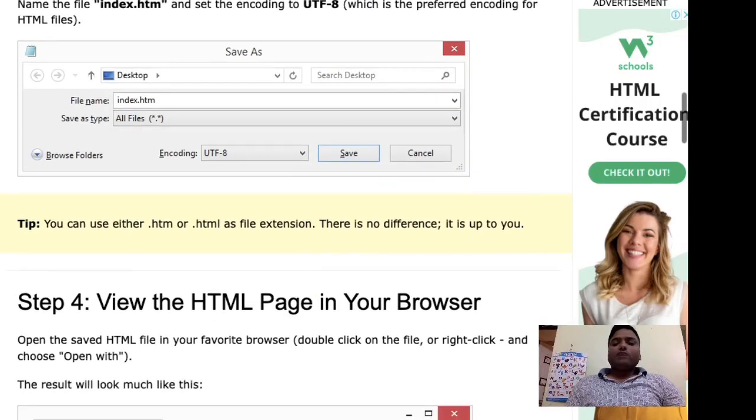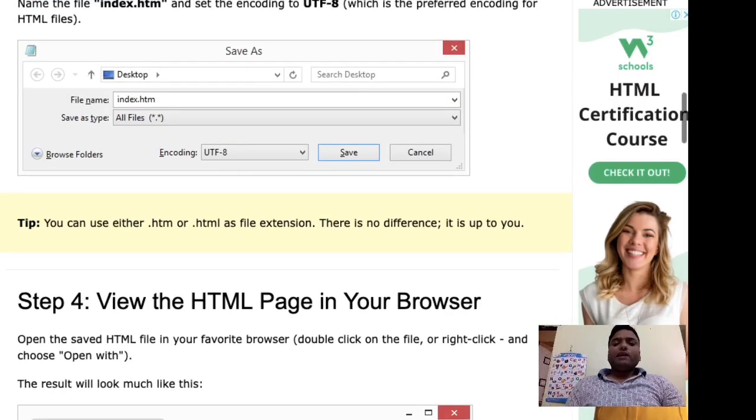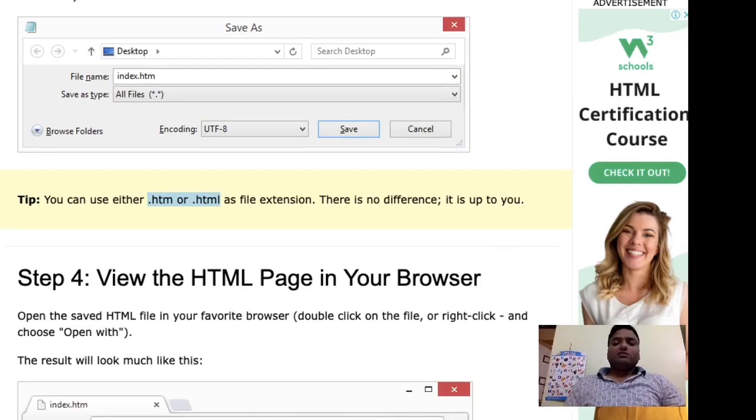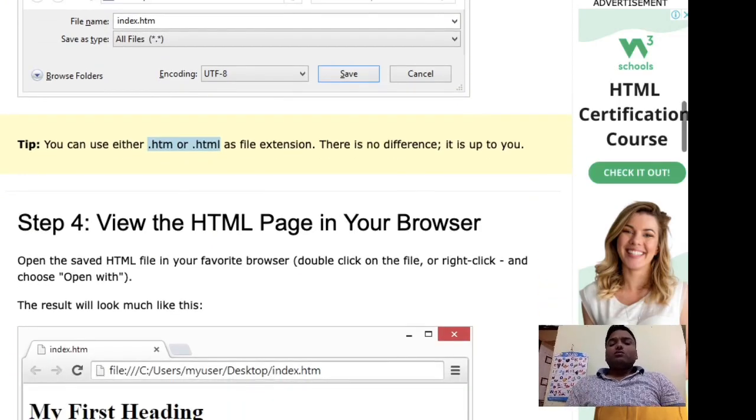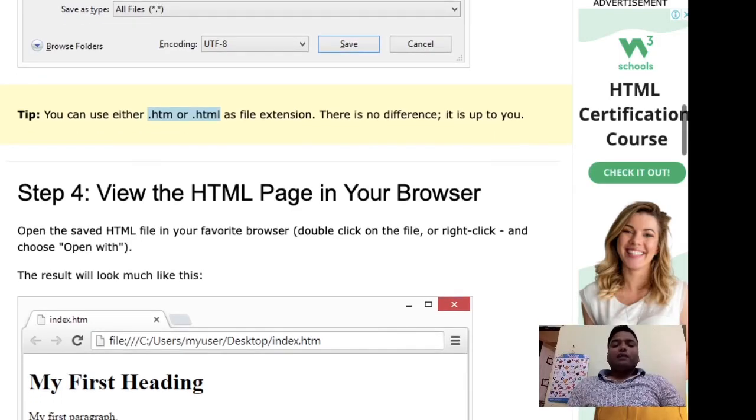When you right click, rename and save it like this, as you can see on your screen, it can be .html or .htm. Both file extensions can be used, there is no difference. Most of the time we use .html, so try to learn that.